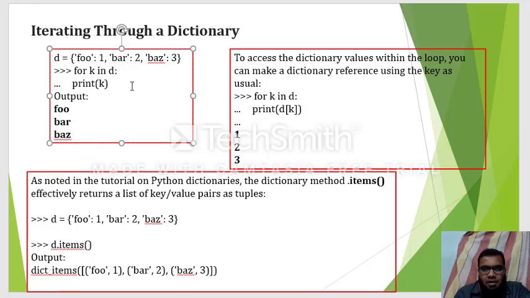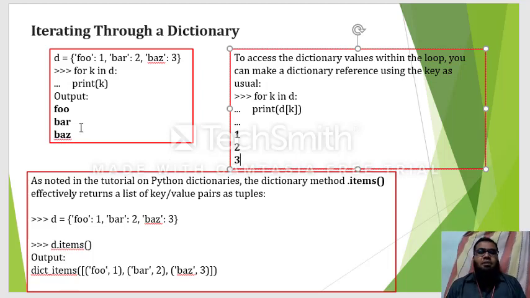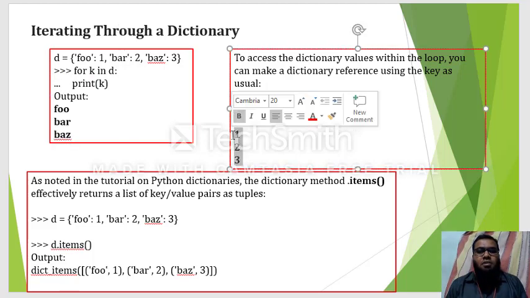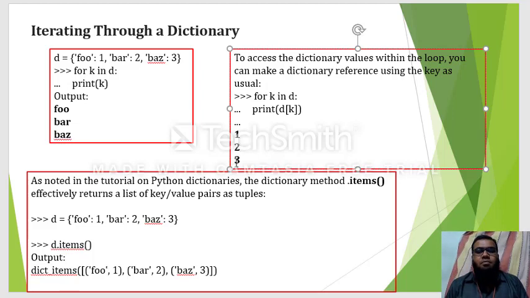But this is not the easiest way to print the contents of the dictionary, because both foo and 1 can be a single unit. I want to print it as a single unit. Similarly, bar 2, both the values as a single unit, and again bars 3. Especially in dictionaries, by using a for loop, we can print the key values and values in different statements. I can get all the keys, I can get all the values, but it is not what we want. We want both the key and value pairs to be displayed as a single unit.